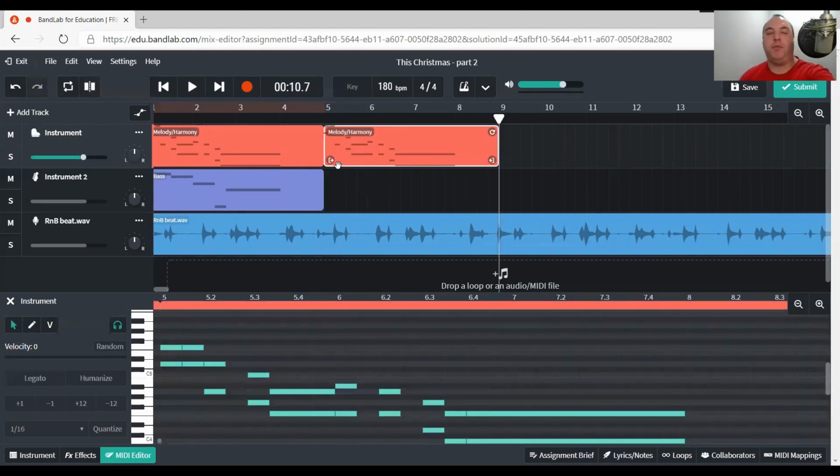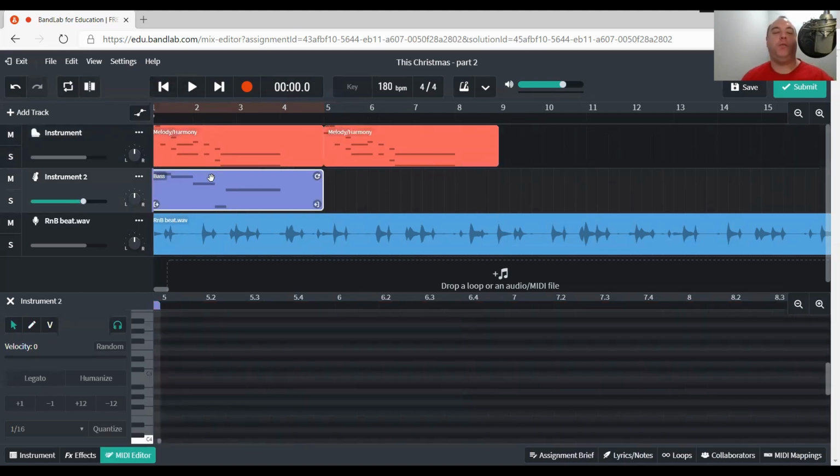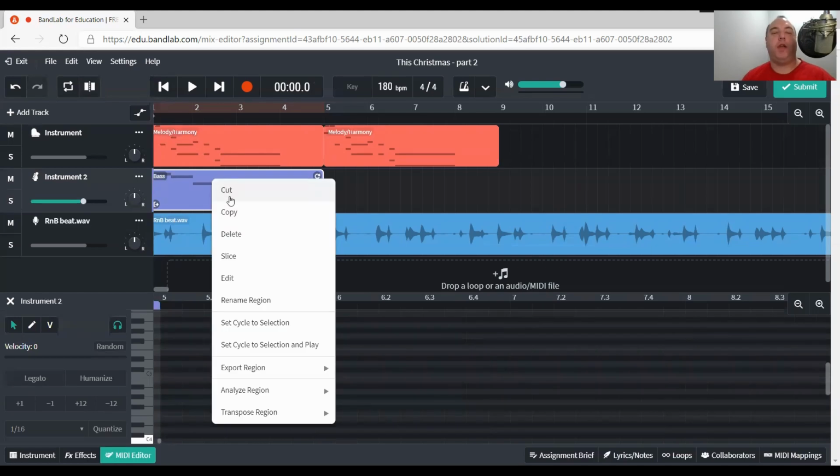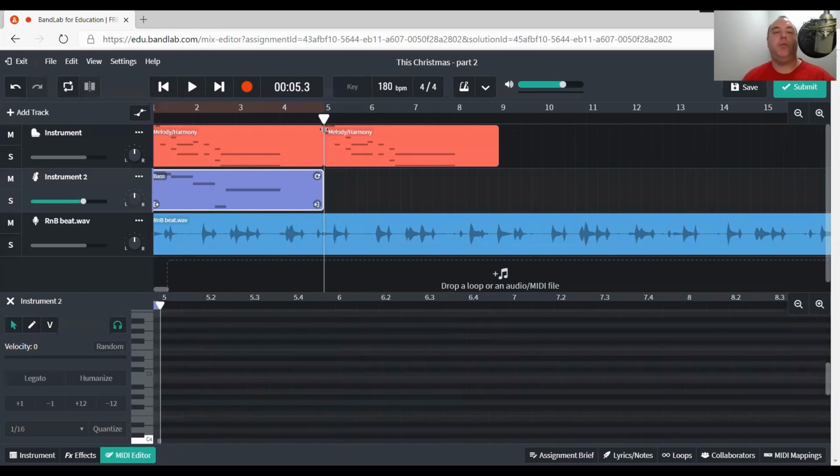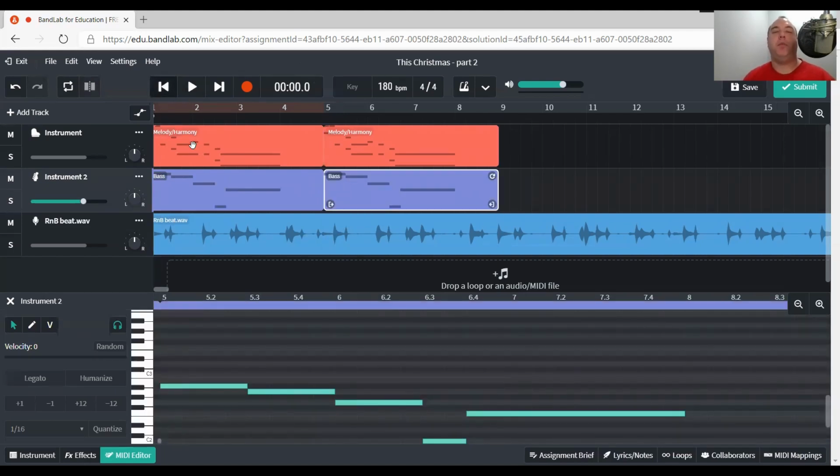So we have a second copy. Then do the same thing for bass: right click, copy, make sure the playhead's at bar 5, right click afterwards, paste. Now we have 2 copies.